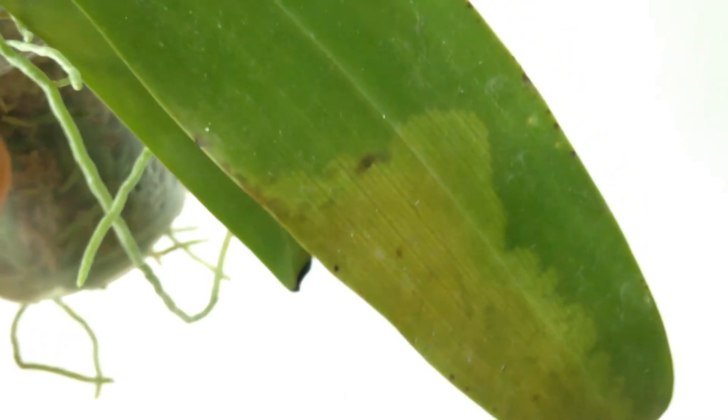It is suggested to apply phytocidal copper compounds to the infected plants and the plants nearby and to disinfect the growing area with bleach. If possible one should reduce humidity and temperature.